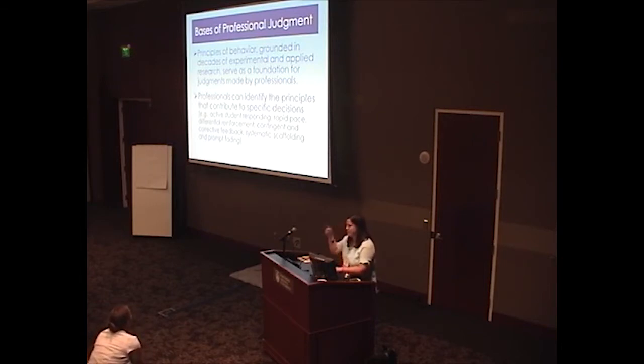So as professionals, we can identify the principles that contribute to the specific decisions we make, right? And sometimes we're not used to doing that, but we can do that, right? We can think about things like active student responding. We know that's a really critical component of good instruction, right? That's an active ingredient in anything that works. Rapid pace, we know that if we go quickly, the kids have less time to engage in problem behaviors. I get this one all the time.